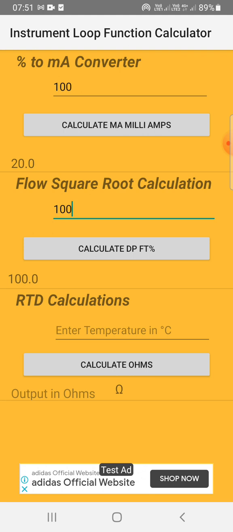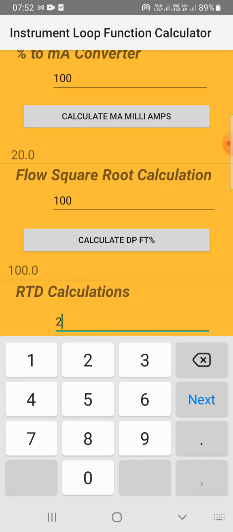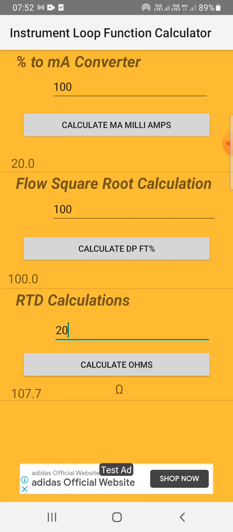Okay, and then there are RTD calculations. When we want to calibrate a temperature transmitter and we are having an RTD as the temperature element, then we should know what amount of ohms we will be getting if the temperature the RTD is sensing is some value. Let's say if the temperature is 20 degrees centigrade sensed by RTD, then 107.7 ohms I should get.